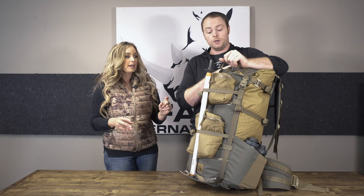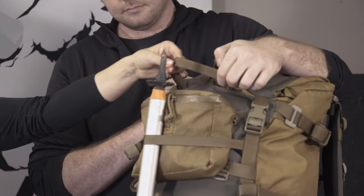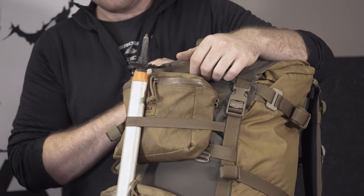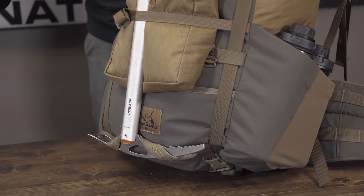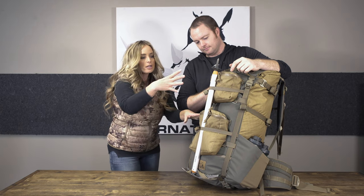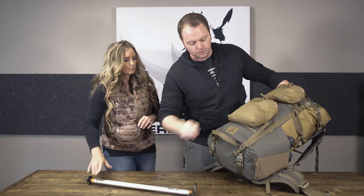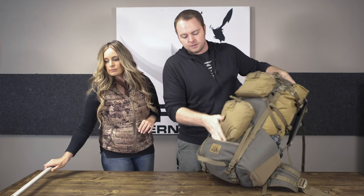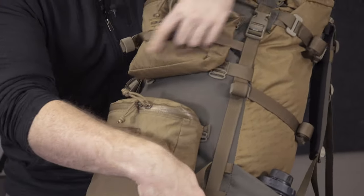But there are a lot of attachment points on this bag that aren't necessarily obvious. If you remove the add-on pouches, you can run multiple sizes of pouches, and you can run your tripod and spotting scope in a T-configuration using this loop, which is what Aaron does when he's doing a lot of glassing. The bottom loop down here is super reinforced — you can put something like an ice axe on it, or slip your bow cam in the bottom, since a lot of bow cams are oversized and can ride in there. You can use these straps as an attachment point to ride your bow hands-free on the outside of your bag. Down here we also have a reinforced sleeve where you can put the butt of your rifle to carry it vertically and use the weapon straps to tighten it down.